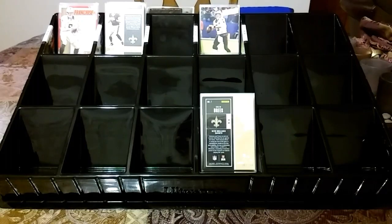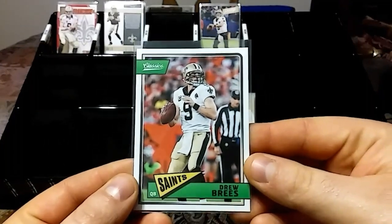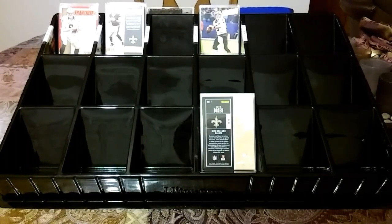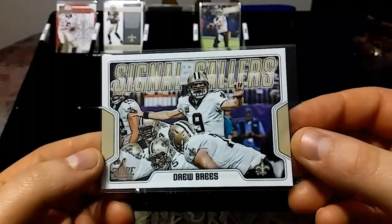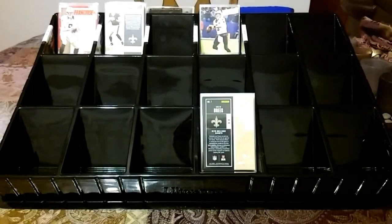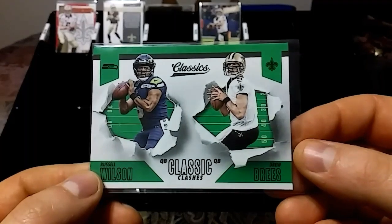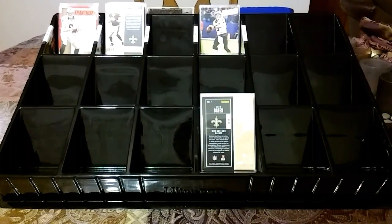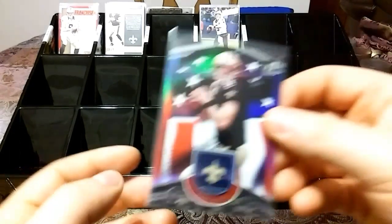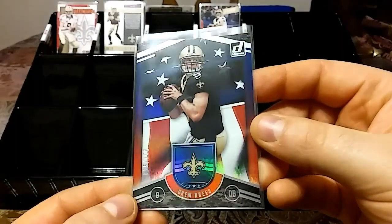Then 2018, we have a couple nice cards. We have this Classics. Then we have this Score Signal Callers insert. Then we have this Classics, Russell Wilson and Drew Brees, green. Then we have another numbered card, 2018 Donruss Football. And this is out of 100. Nice patriotic card.